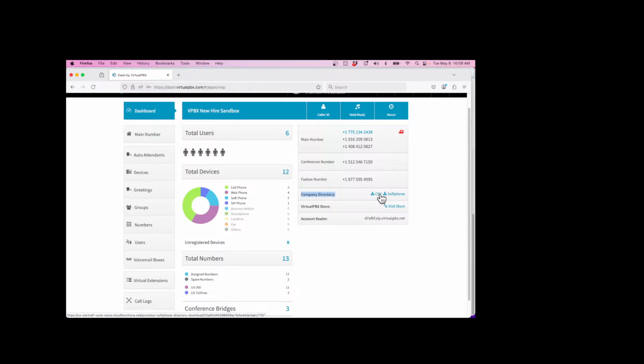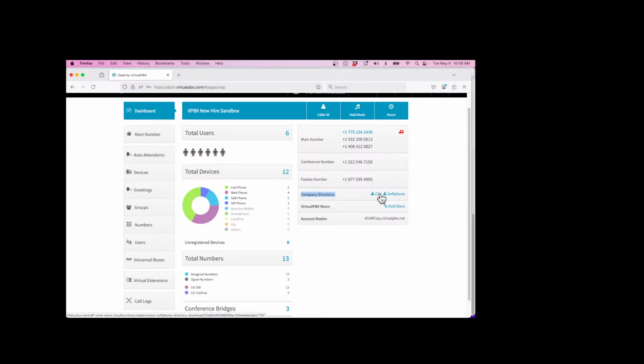For adding other devices, in the show notes, you can use that support page link. There's also the auto provisioning document there, which is for the SIP phones, Yealink, Polycom, etc. In terms of the support page, you can search for things like adding cell phone or landline, adding soft phone, etc.